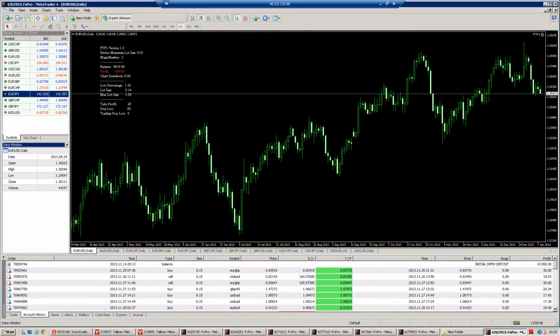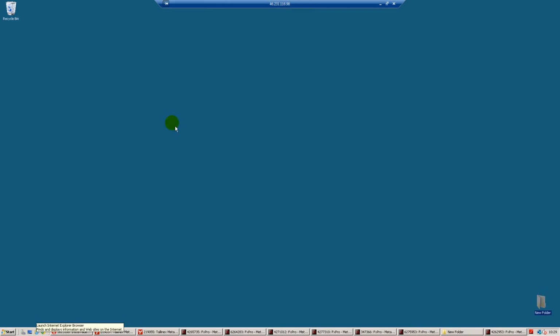Metatrader4, your trading platform. Now, as you can see here, we are on my VPS, my virtual private server. Let's just have a look at the desktop by clicking down here. You can see this rather drab blue color is the desktop of the Windows VPS machine. This one happens to sit in London. There's no wallpaper here, no fripperies like that. It's just a very basic Windows Server machine.